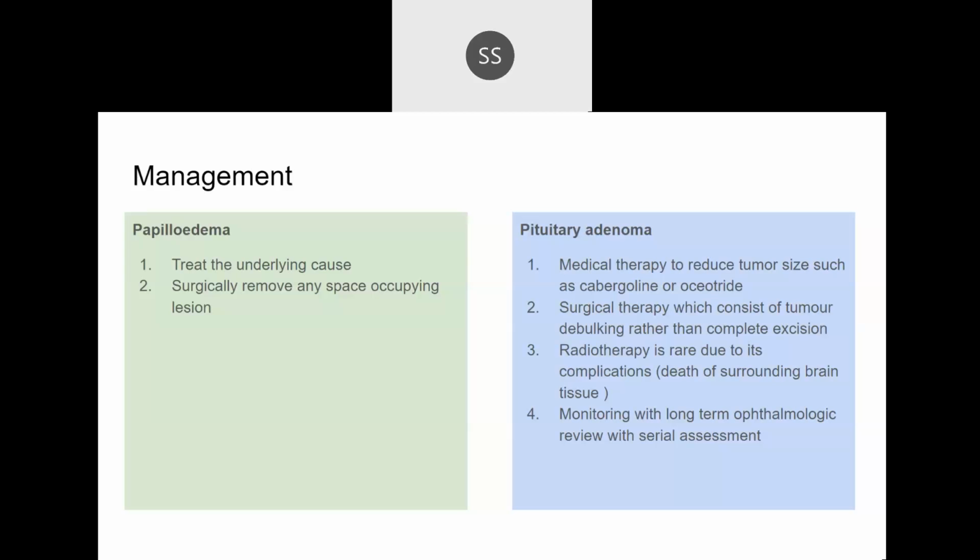Pituitary adenoma itself, is there any other systemic manifestation that you can think of? What does pituitary adenoma cause to the body? There are a lot of systemic symptoms. What is the function of the pituitary gland? Maybe in female patients it will cause menstrual irregularities. Okay, very good. Why is that?